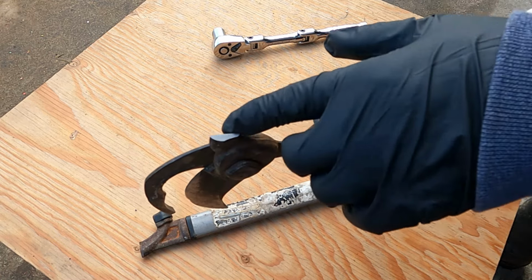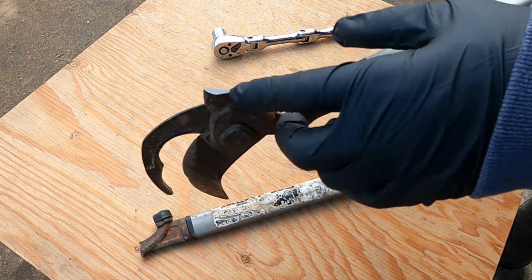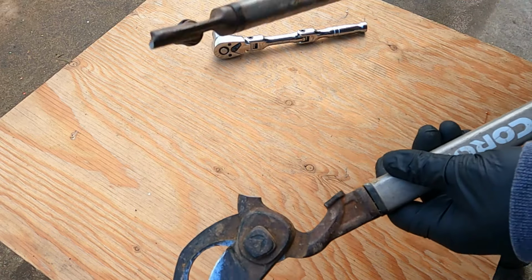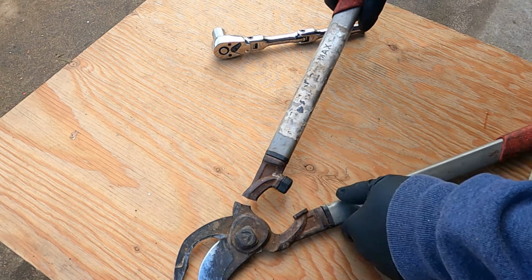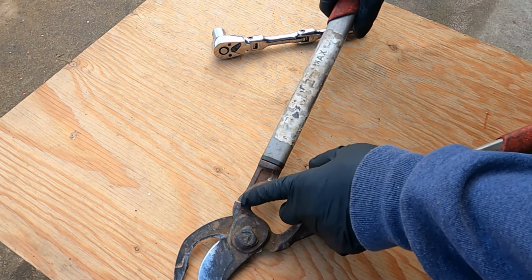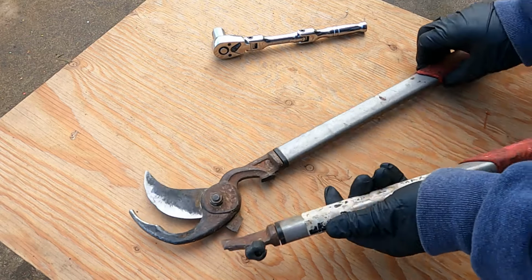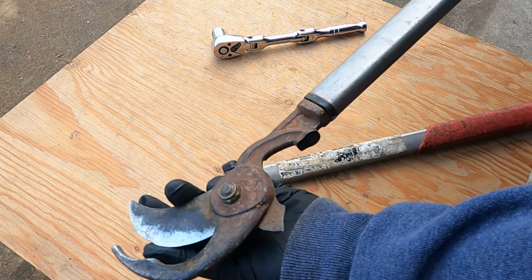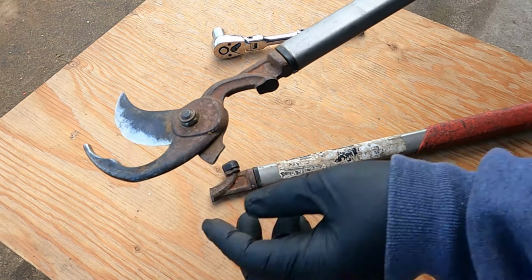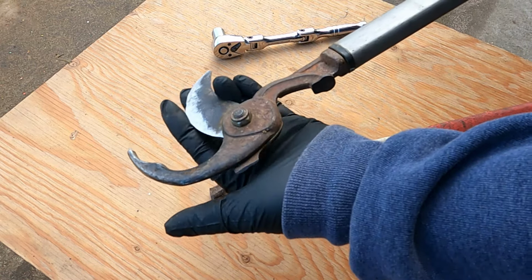I need to grind down the edge right here so I can get the weld in between it. On this side right here, I can pile up the welds, but on this side right here I can't. This thing needs to open up, so once I finish welding it, I need to grind it down flat, so this way it'll clear.